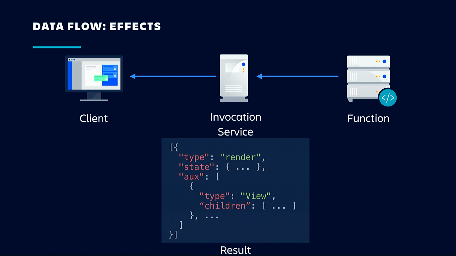But it's important here, we're actually returning an array of effects, not just one. So in the future, we may also allow you to return additional effects in addition to the render effect. And that could be used for cases like, for example, if you wanted to open a dialog, or let's say you wanted to show some flag somewhere. You can think of effects as filling a similar role to the JavaScript bridge that we use within our iframes today.